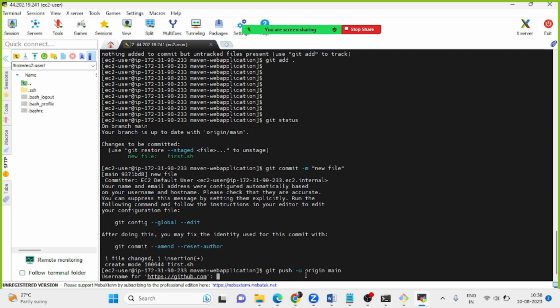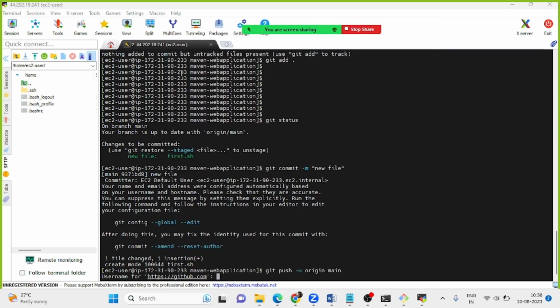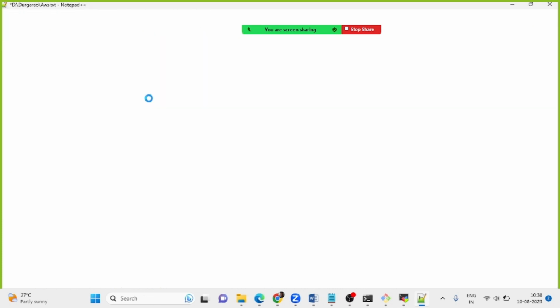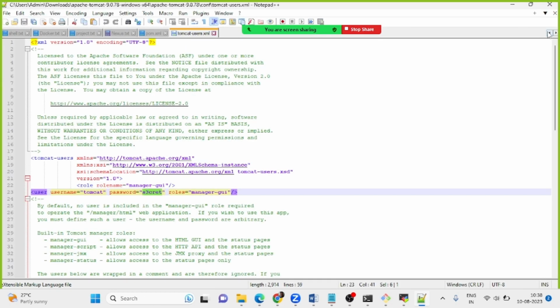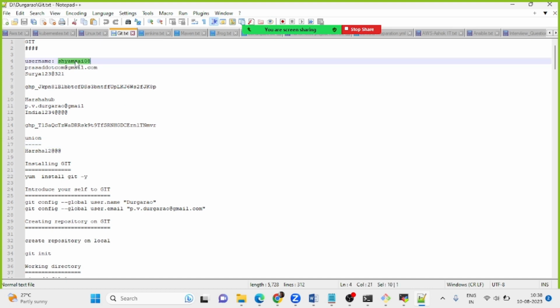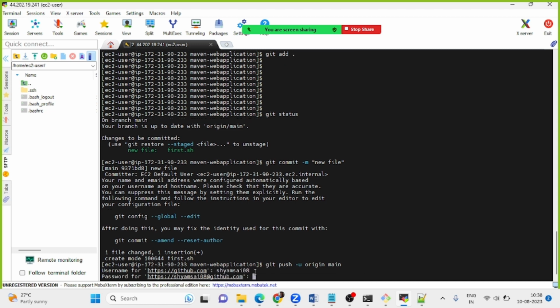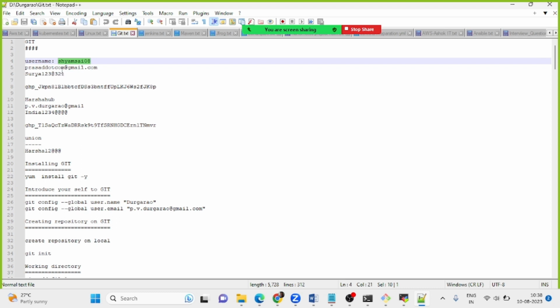What is it asking here, username it is asking, no? It is asking for the username. So he has to give the username, I already saved my username and credentials in my system. Let me show, open it. See, I saved my username and credentials. Username I'm giving right now, and it will ask for the password. See, it is asking for the password. Okay, I am giving my password.